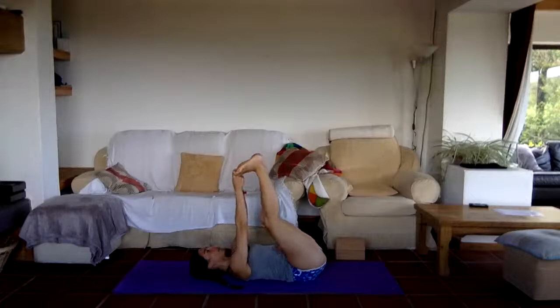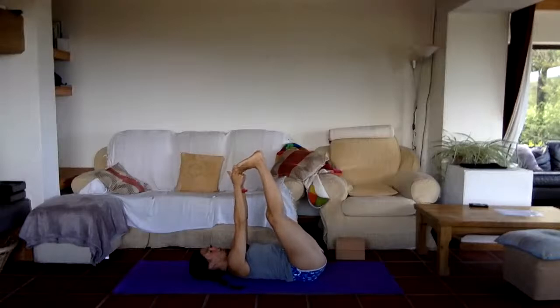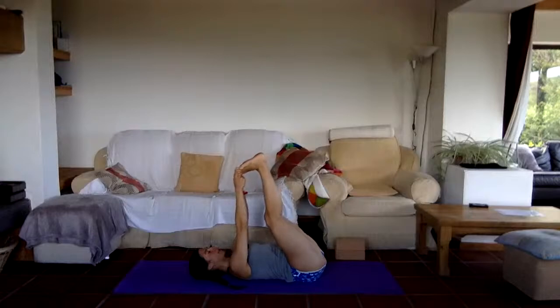Just take a breath here. Maybe see if you can extend your legs for a hamstring stretch. So if they're not extending, it's like the forward bend. So imagine your feet are pressing against the floor. You're going to first really lengthen your spine. So let the chin come towards the throat, the back of the head heavy on the ground. Breathing in, lengthening the spine. So letting the hips relax down, letting the shoulders relax down.